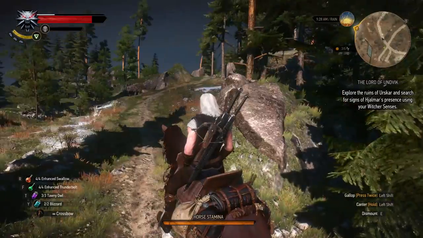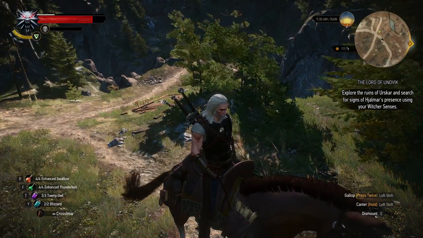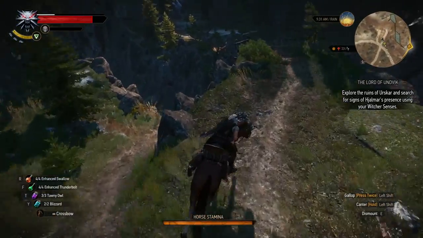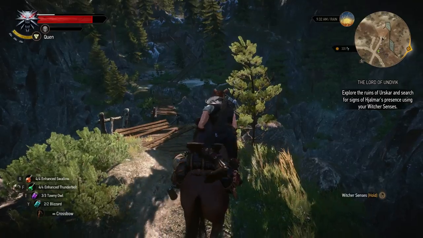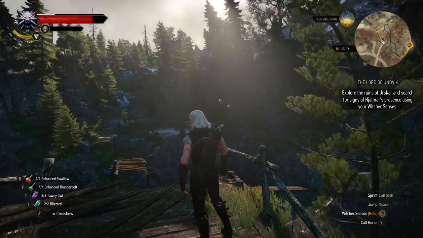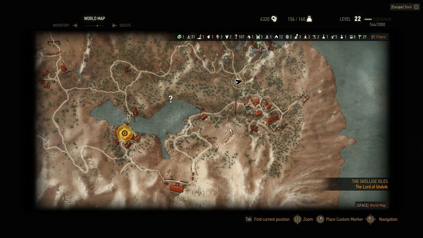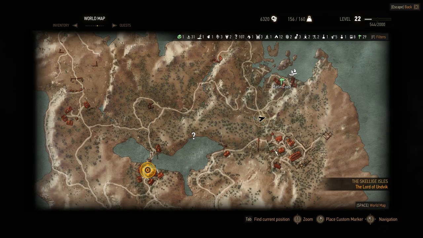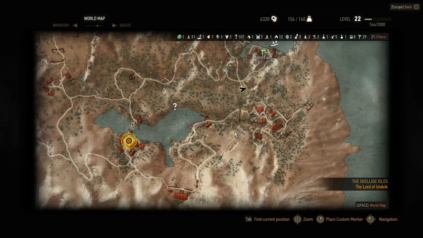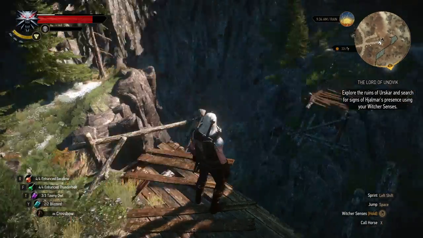Come on now. What the hell am I hearing? Place feels haunted. Yeah, what happened to this place? I want to explore these empty villages, even though there's no question marks or anything around them. I'm just curious if I could find something. Think I could jump that gap? Nah, I can't jump it.